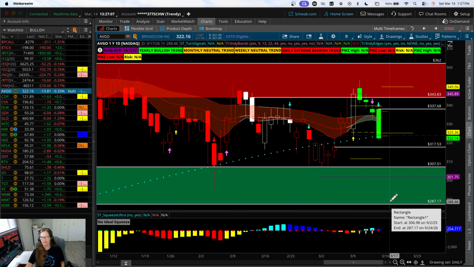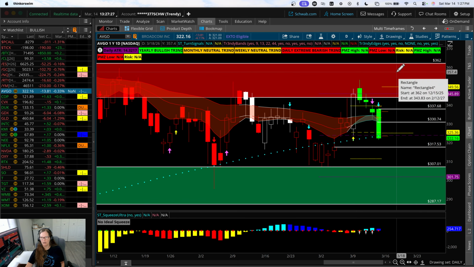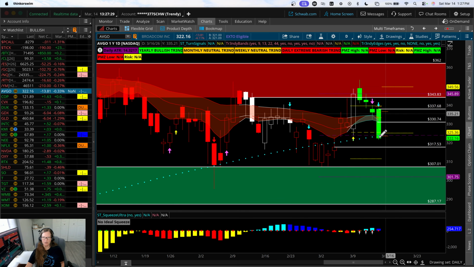All right, if we get a dip buy opportunity here this week, I would be trimming up near this cloud, this EMA cloud. First trim at about 330, then 337, and finally targeting supply right here at 343 by 362. You not only need to know where you want to be a buyer, you also need to know where you would be a seller.